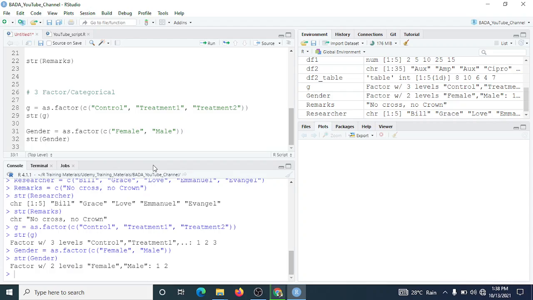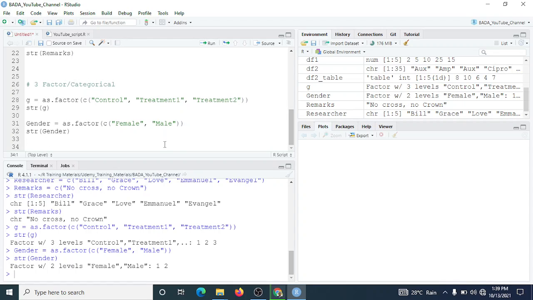We have talked about the variable types. Number 1, numeric, which is also just integer, but don't bother yourself with the difference between numeric data and integer. I also told you about string. Strings are placed in inverted commas. They cannot be used for calculation at all. Then we've now spoken about factor, which is also a categorical variable. Majorly, these are the types of variables we'll be looking at.